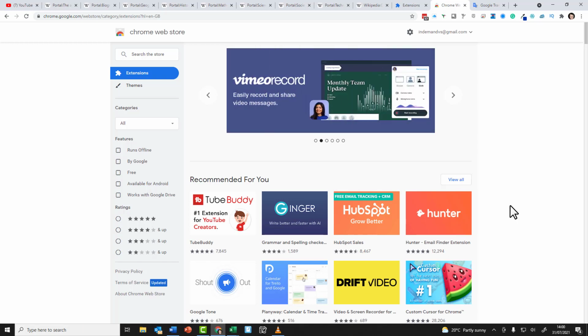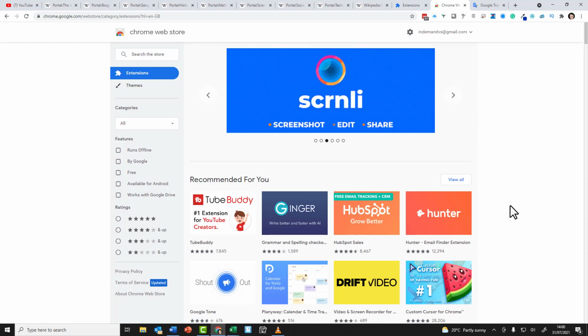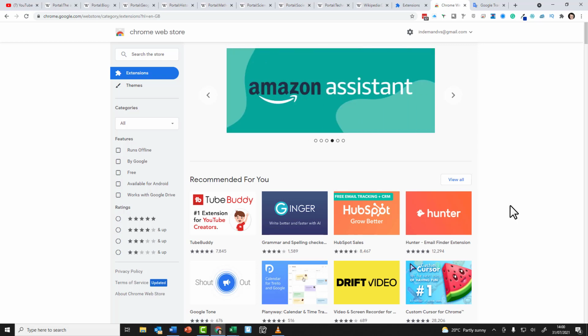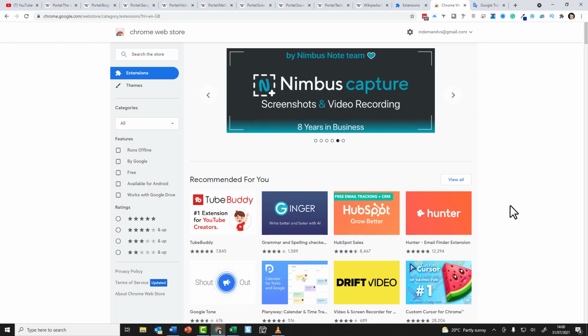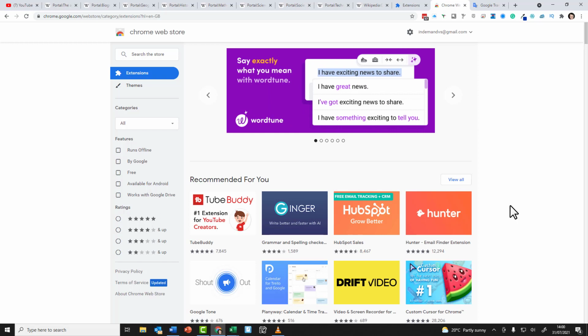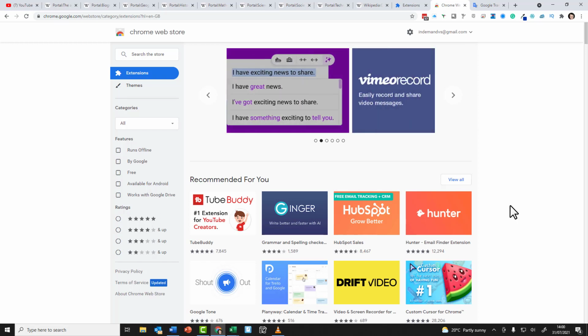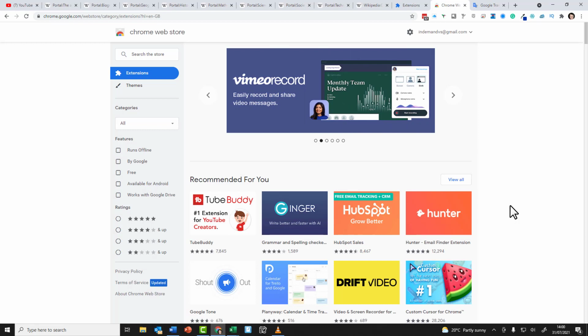So just be really careful with that, and just make sure that you're not putting lots of unnecessary extensions on, because one, it will slow down your browsing experience, and two, it might slow down your computer overall. So it's really worth trying to not go too overboard. Maybe try a couple of extensions out, and then after a week, if you've used them, great, keep them. If you don't use them, take them off your browser. Okay, and that way you won't slow down your computer, and you won't slow down your browser experience.